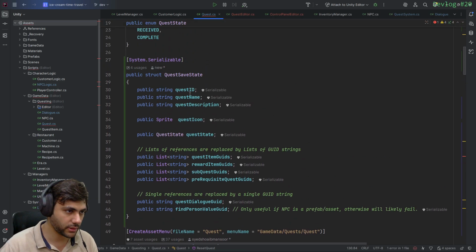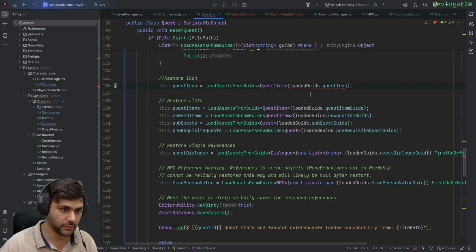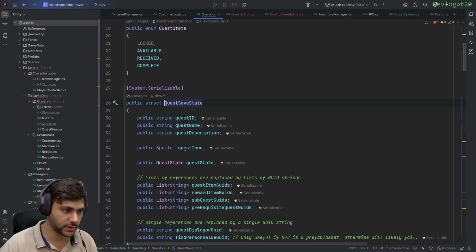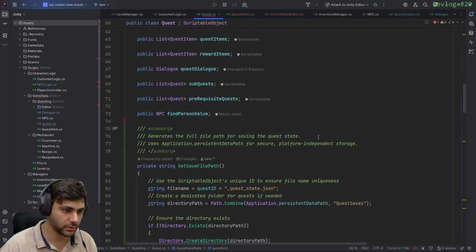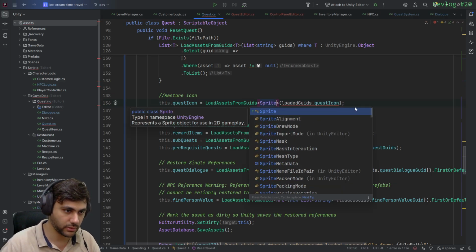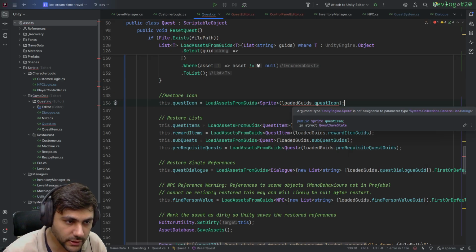What are GUIDs? Why? First save states. Here save state is this, right? So what is the issue then? It says it's not a quest item, it's a sprite.